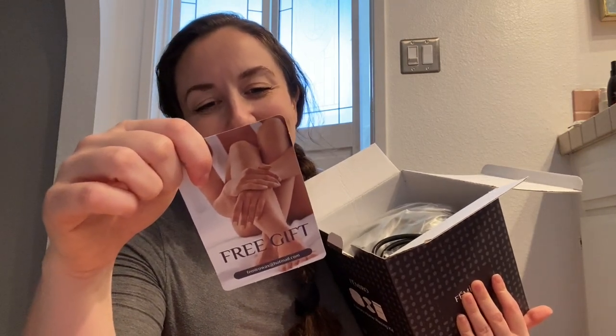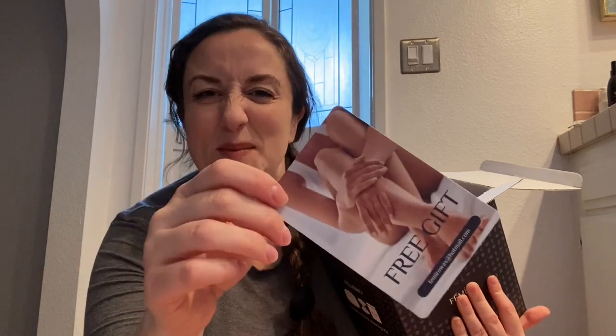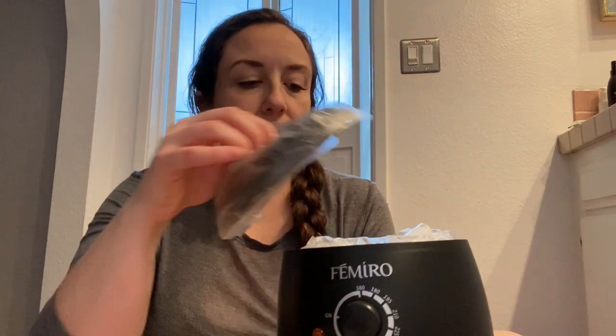So this is what it looks like when I open it — I'm really excited. It comes with a little card that says free gift. I'm selected to join their special free gift offer. I'm going to scan that and see what they're talking about. And then there's this thing — we'll find out what that is. Here is the actual device. I got this because I'm three and a half months pregnant. I felt horrible for about two months, then started feeling better, and realized my hygiene had really gone south. So I wanted to wax my legs. There's also a pre-wax oil.